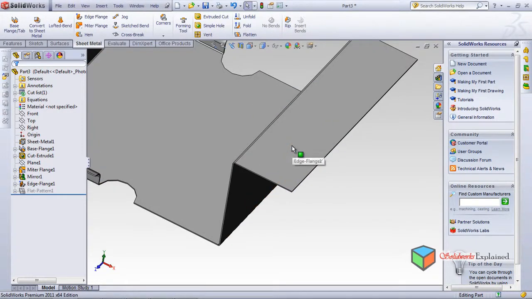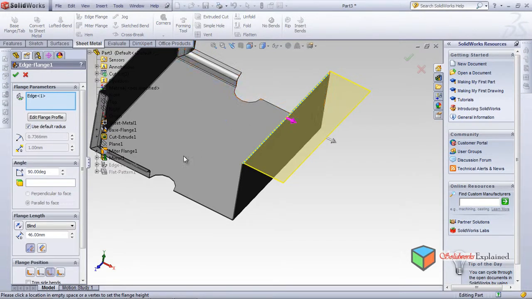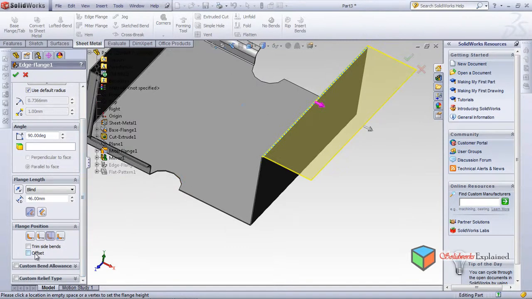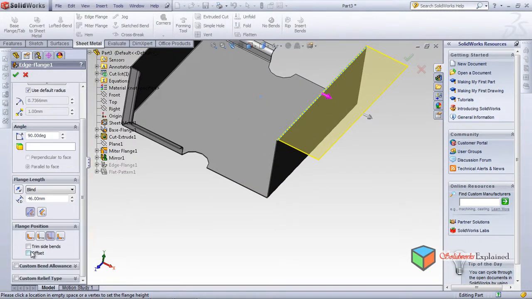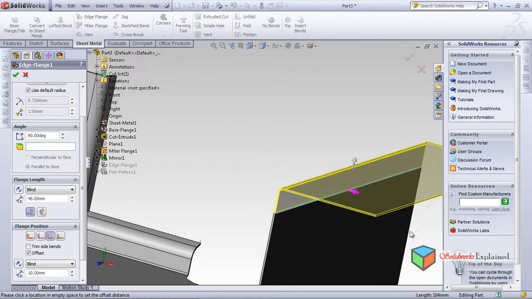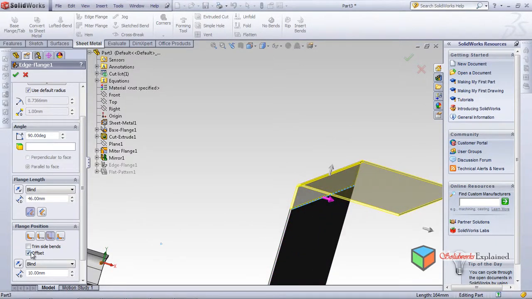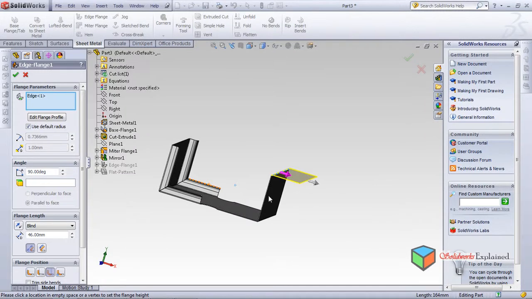Now again I want to do something in edge flange. When you go, let us select it, here you find many options. Here you can find the option offset. So how does the option offset work? When you click offset, look, when I moved my mouse it was with X, and now it works with Y. If you want to offset it, use this option. If you don't want to offset, just click it and it goes down, which means the Y will be zero, and there will only be a direct radius. But I don't want offset right now, because this required length is enough. So for now I don't want it.